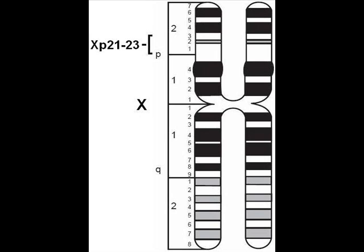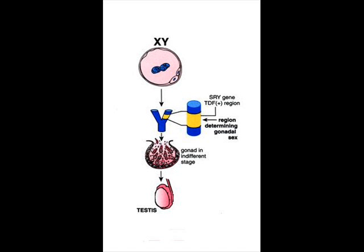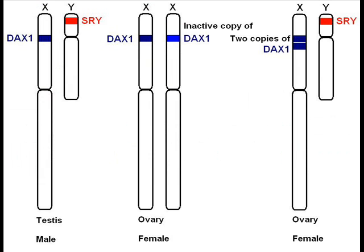In mammals, the SRY gene on the Y chromosome is one of the genes that has a function in controlling sex determination. This gene is required for the development of the undifferentiated gonad into a testis. No testis develops in feminizing XY wood lemmings, but researchers found no abnormalities in the Y chromosome of these females, so this gene is not responsible for the sex reversal. The X-linked gene DEX1 appears to override SRY when two copies of DEX1 are present and is associated with male-to-female sex reversal in men and mice.